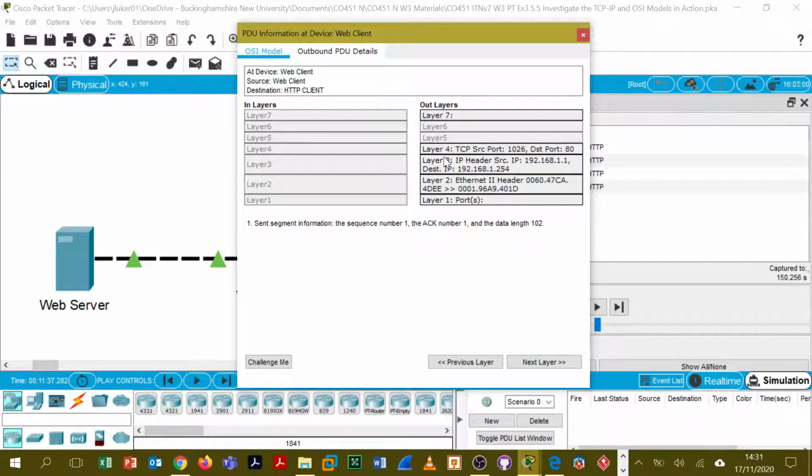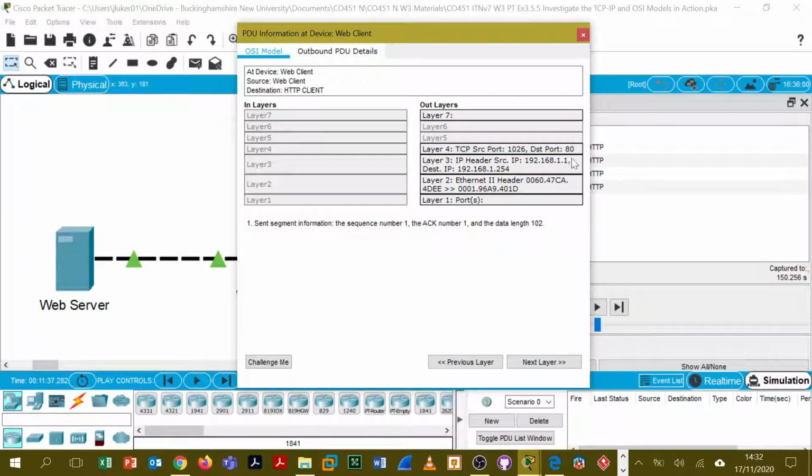which is transport. So a sent segment information, the sequence number 1, acknowledgement number 1, and the data length was 102 bytes. So that's it being packaged up to send across the network as a TCP. So TCP has a source port 1026 and a destination port which is 80. 80, because we're on the web client, 80 is the destination port on the web server.